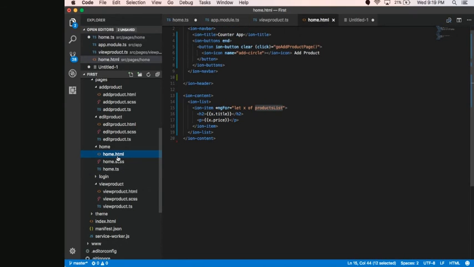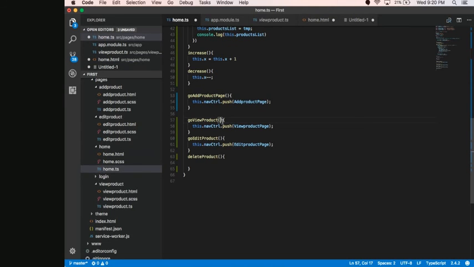So I go into the home.html. Here we already know, to listen to the click event we can use click. On click, I need to go to go view product, which is a function. I need to pass the value to the next page, right? For every loop, a single product is called x, so I need to pass this x to the next page. When the user clicks, it will go to go view product with the particular value of x. So I'm going to the go view product function. Here I'm listening for the product, which can be x or anything.